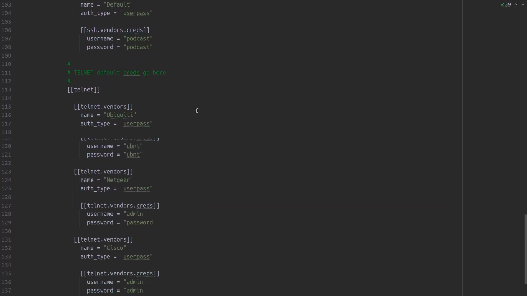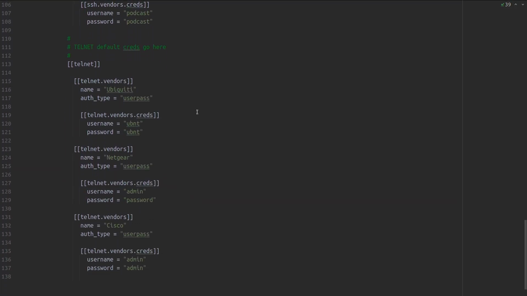Okay, so then I also did Telnet. However, Telnet's a lot more work than I thought it was going to be because with Telnet, you Telnet to the device, but then you have to read whatever it spits back to you on the initial connection, and then interpret that, and then if it's asking for a username, give it a username and send the carriage return line feed, or the enter, however you want to phrase that.